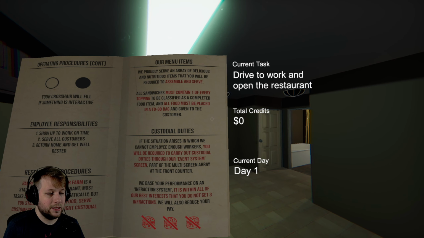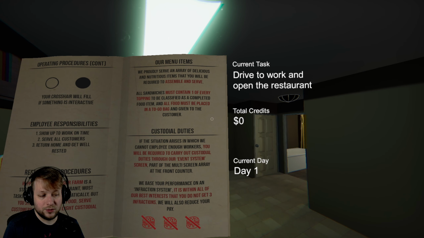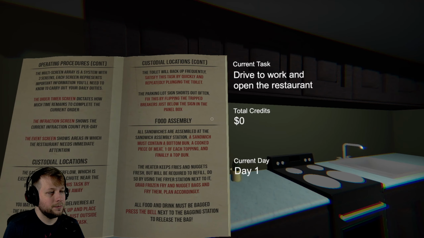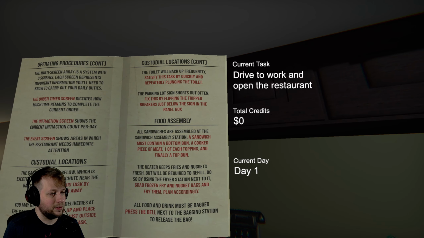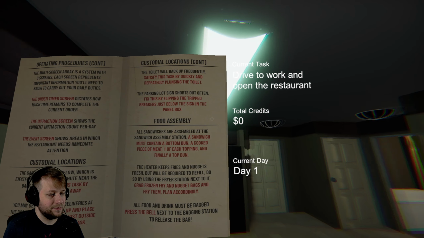at the front counter. We base your performance on an infraction system. It is within all of our best interests that you do not get 3 infractions. We will also reduce your pay. That's not good. Multi-screen array system. Oh, that's a lot here. Okay, there's 3 screens: an order timer, infraction, and event timer.